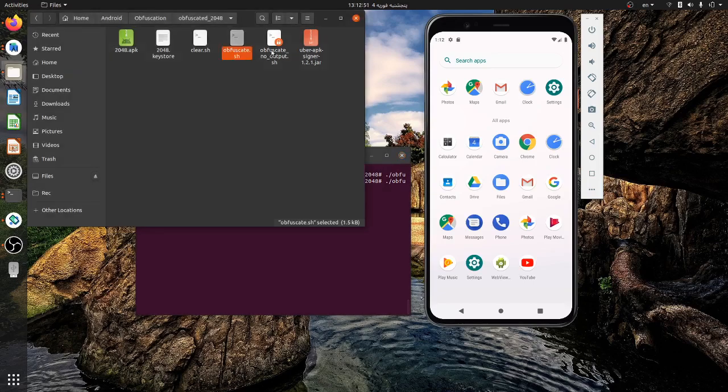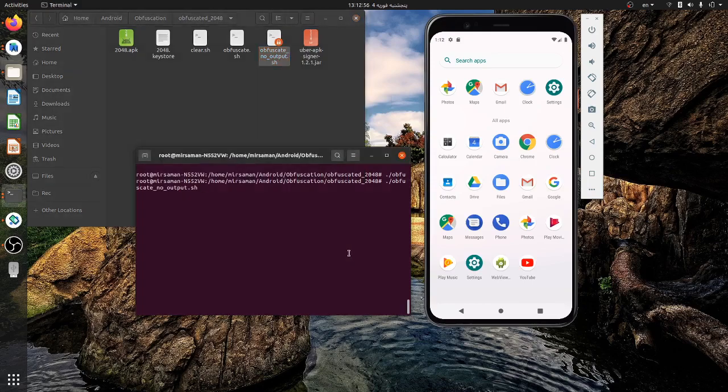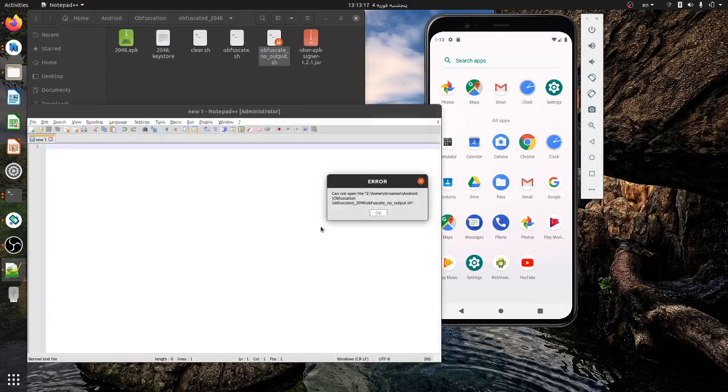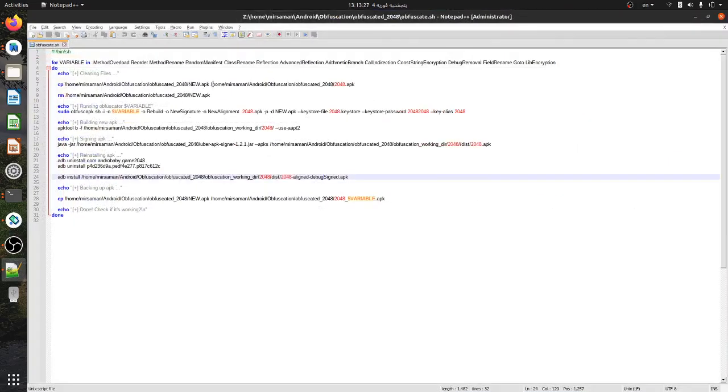I have written a shell script for running Obfuscapk, the tool I mean, but because it's created with root, we cannot open it. Okay, but the architecture is this.